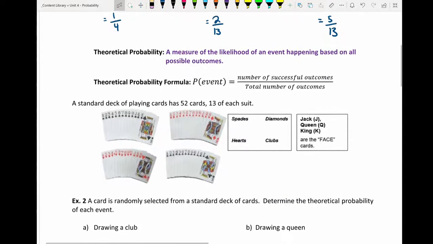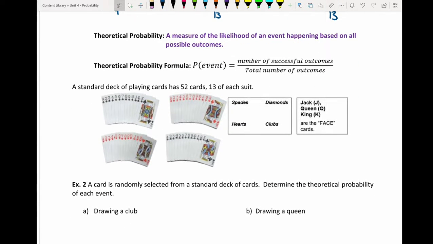We are going to look at a deck of playing cards. A lot of the probability questions we're going to deal with, the theoretical ones, are based on cards. If you're not familiar with a deck of cards, a standard deck has 52 cards, and there are 13 cards in each suit. The suits are spades, diamonds, hearts, and clubs, and the cards range from ace, or 1, to 13, or basically ace, 2, 3, 4, 5, 6, 7, 8, 9, 10, and then jack, queen, king.